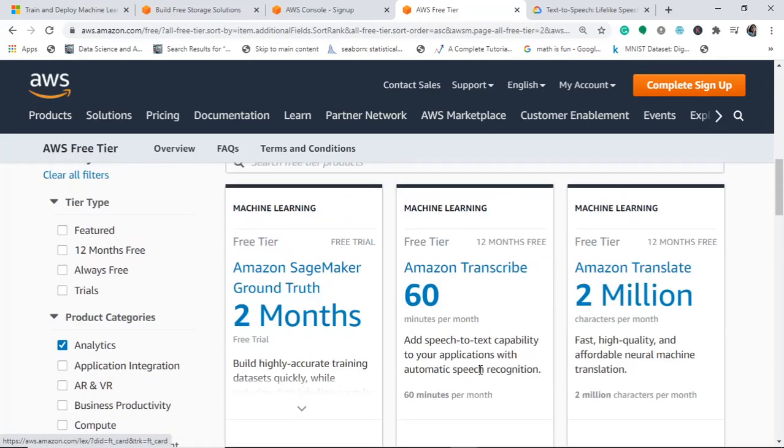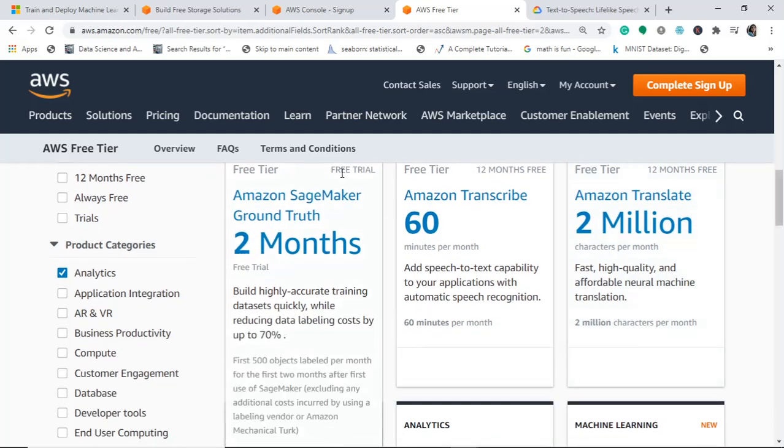Again, you can come to the second one, and you see here SageMaker Ground Truth. This is very popular, and that's why they have kept it for a short-term free trial. You can use the data set, train it, test it, and optimize it on the cloud. This saves a lot of processing time, because once you go for hyperparameter tuning of your model, it consumes a lot of time.